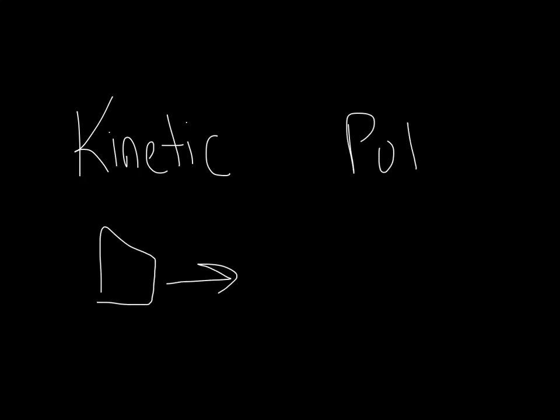So far we've learned about two different types of energy. We've learned about kinetic energy, which is the energy of motion, so when things are moving. And we've also learned about potential energy, which is when things have the potential to move. For example, when I'm holding a box at rest right above the ground, once I let it go, it will drop and gain kinetic energy.